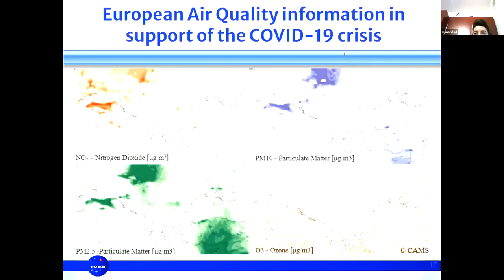The Copernicus Atmosphere Monitoring Service is continually monitoring air quality in Europe and around the world using satellite and ground-based data. But today, in the context of the coronavirus crisis, there is a permanent interest in changing air quality. That's why this service offers maps updated daily, which measure nitrogen dioxide, particulate matter with different concentrations, and ozone.